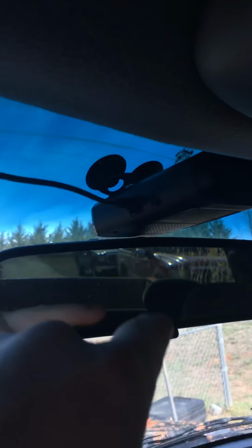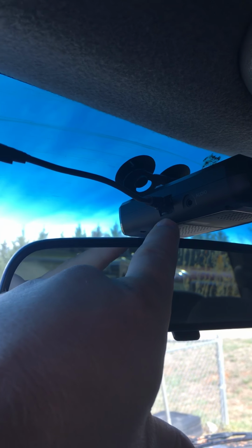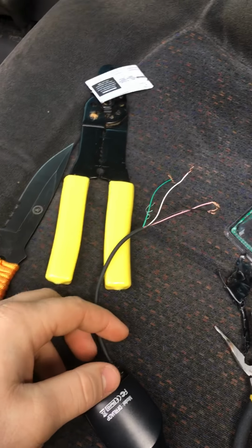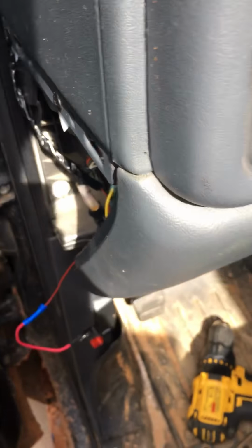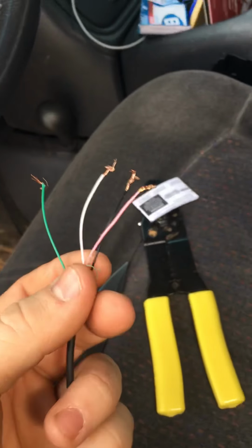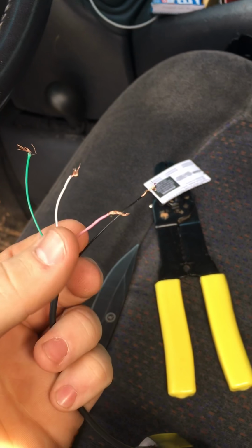So what you do is you want this little phone cord style connector piece. You want to cut it down. The only reason I had to cut this one is because the cord was not long enough, so I spliced in some extra wire that I had just to make it long enough to reach my fuse box or fuse panel. And when you cut it open, I was expecting to see 2 wires, but you see 4.